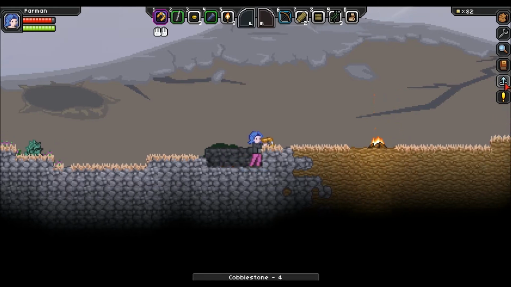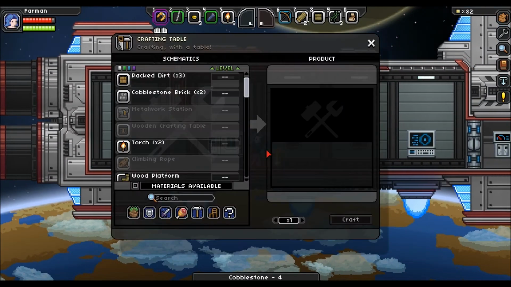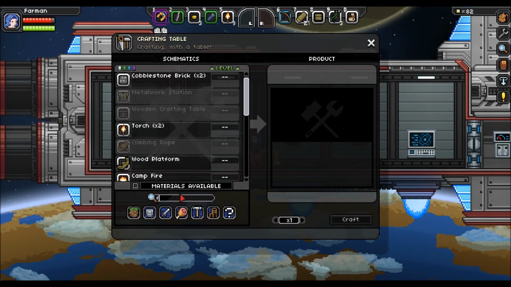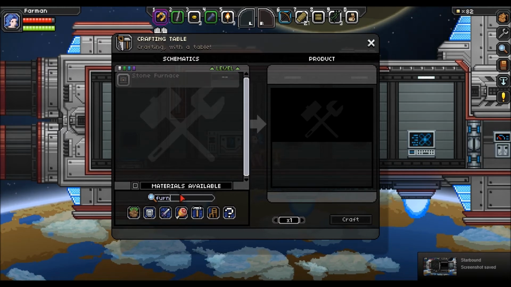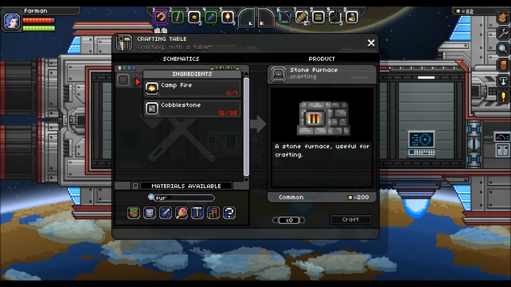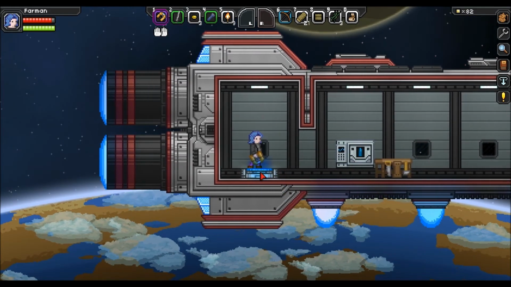And this button right here brings you back to the spaceship, so long as you're above sea level or something, I'm not 100% sure. It does a lot of good. So we need a furnace. That's absolutely how you mash buttons and take a screenshot by accident. So we needed a campfire and 25 cobblestone. So we'll come back here once we have that.